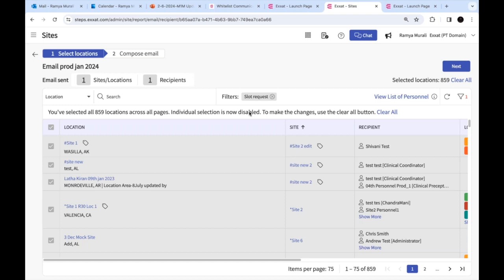I'm just making the number 100, but usually it could be 10 or 20 people which you want to remove from the distribution list. That's the only way you can exclude them from the distribution list. But all I wanted to call out was we have recently introduced this feature. Now you can select all hundreds of locations in one go.